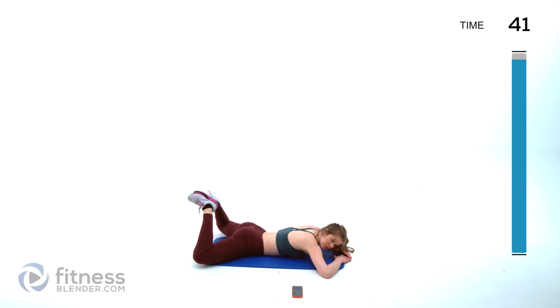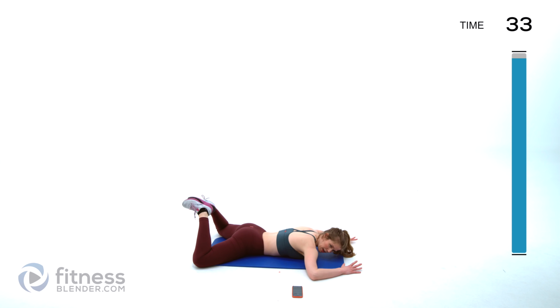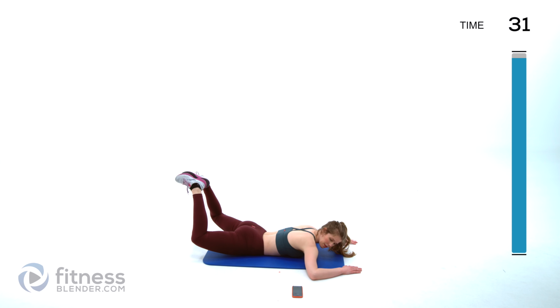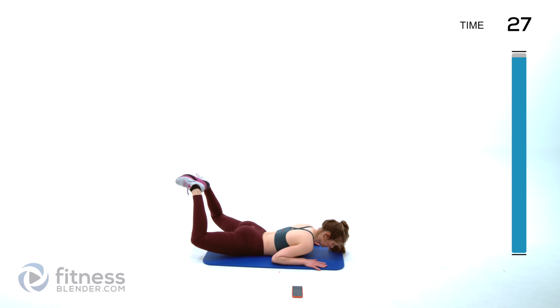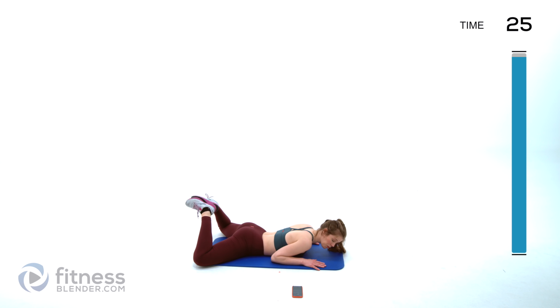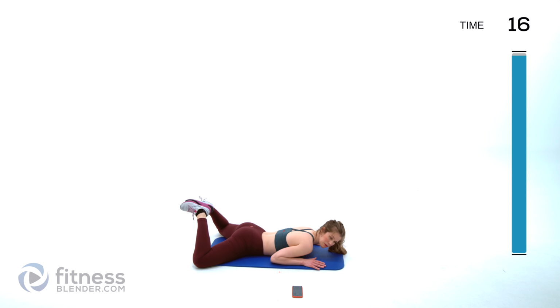So just like with the other exercises, you can stay here and just kind of hover over the ground, or you can come up and then relax in between reps before you go in for that next rep. So pick your difficulty level. And if this is a difficult range of motion for you to do, then I recommend just sticking to back bows, or you could even flip over and do a bridge again with a bow at the top.